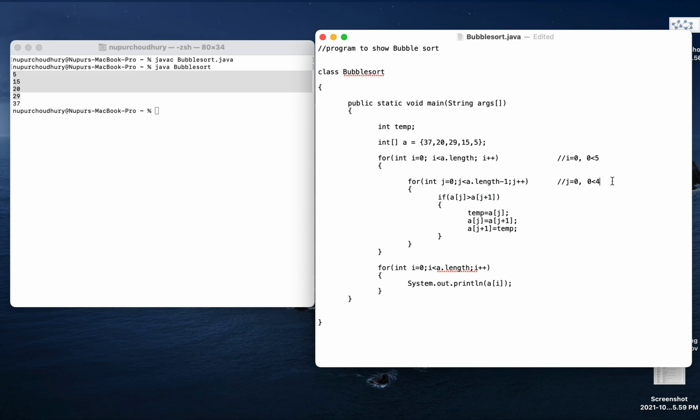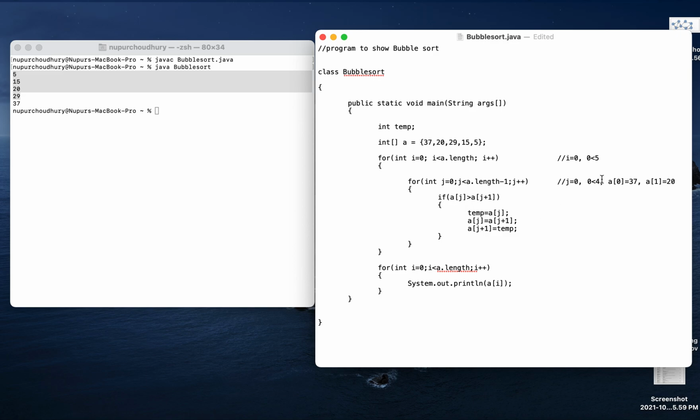When j is 0, a of 0 is 37, and the next one, a of j plus 1, is the value at array index 1, which is 20.